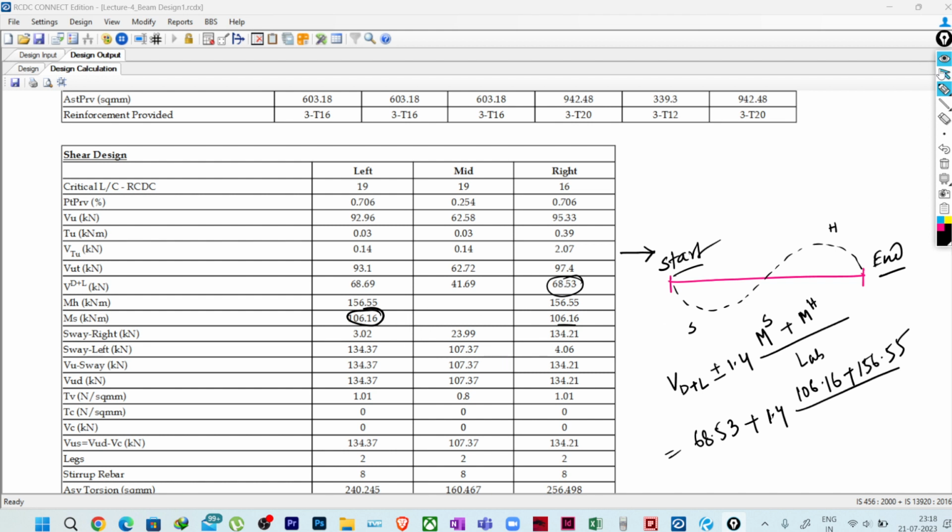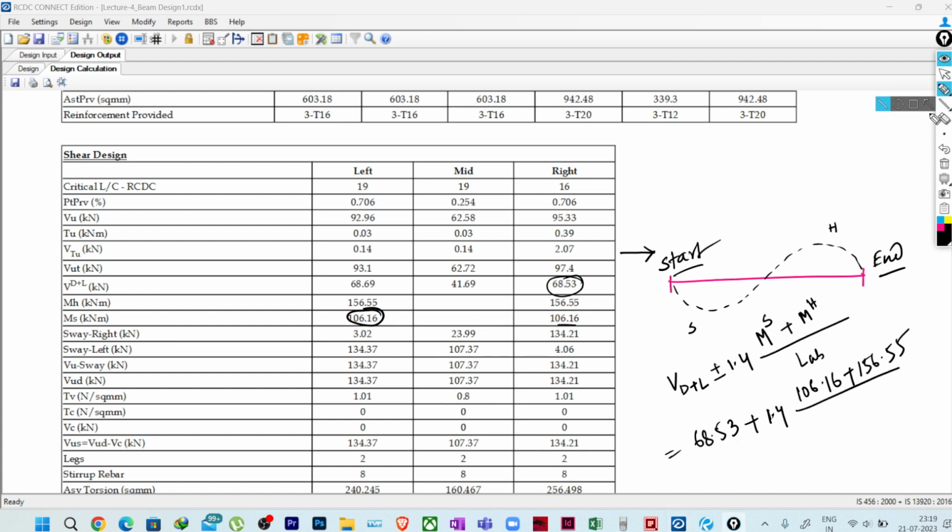So at the start, we have provided 3-16 dia bar. For that, what is the moment capacity? This will be used, not this one, not this bottom reinforcement of the same section. For the start it will be bottom, for the end it will be top. So moment capacity sagging at the start, moment capacity hogging at the end. Okay, so what we have calculated with the sheet is correct only, as the provided reinforcement is the same. But remember, whenever you are checking like this, first you check like this, then for the other direction, the end will be sagging and the start will be hogging. So you need to check like that, correct?